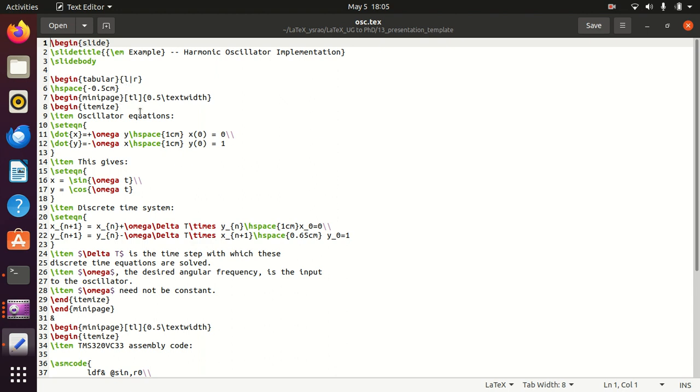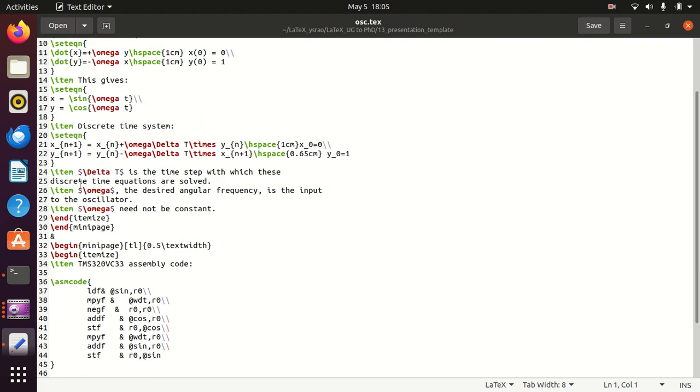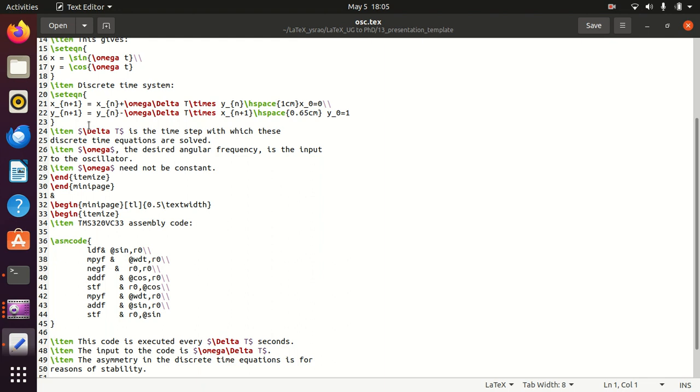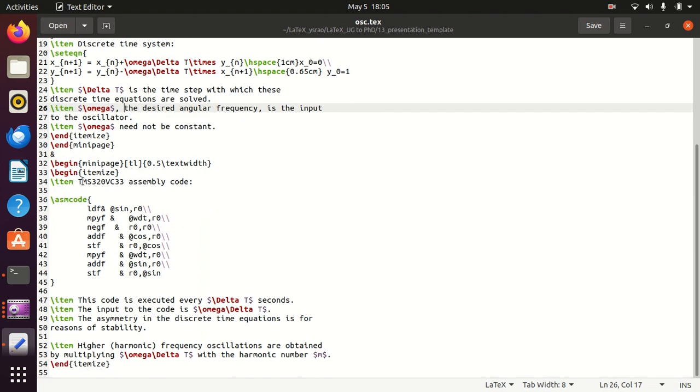Give your dimensions. If you have equations, then say begin equation. If you have bulleted statements, say items. Same commands, nothing new. If you have mathematical symbols, between two dollars give mathematical symbols, delta, omega, whatever. Now look at the beauty.